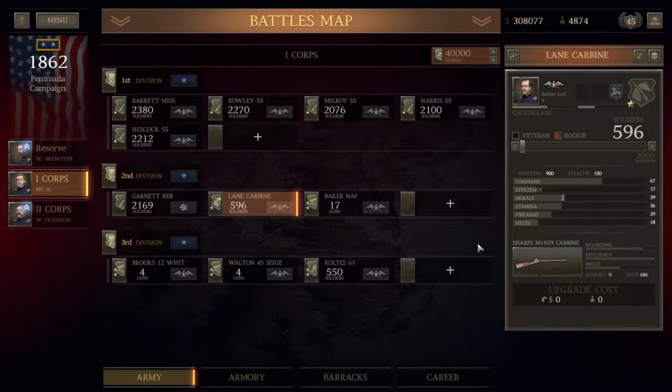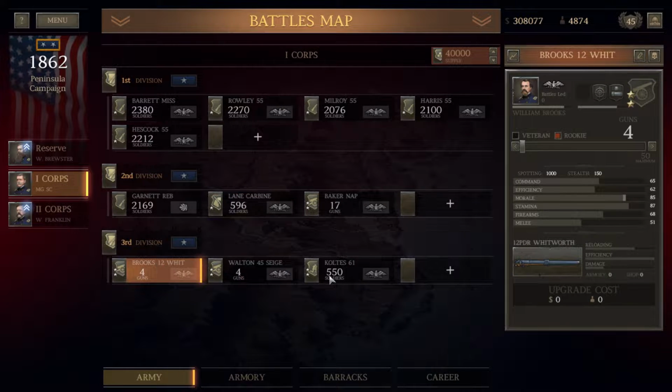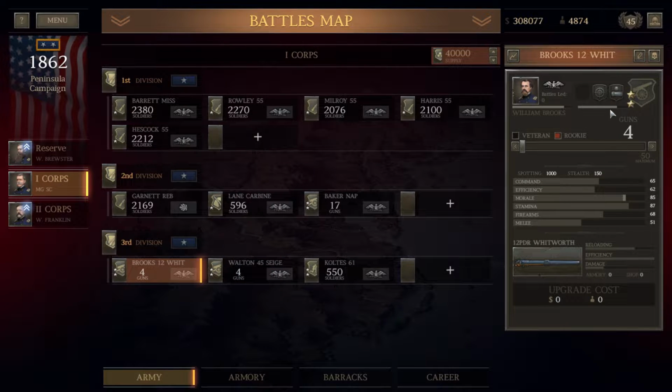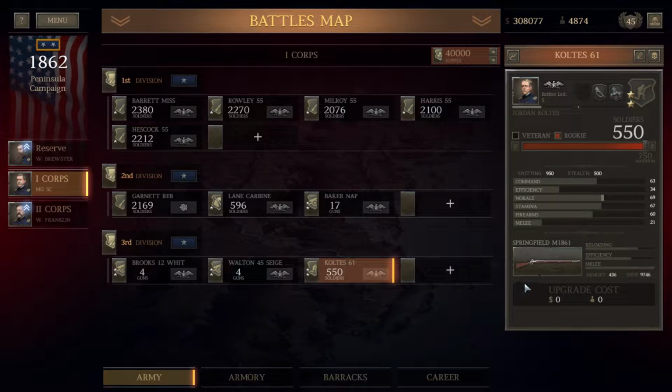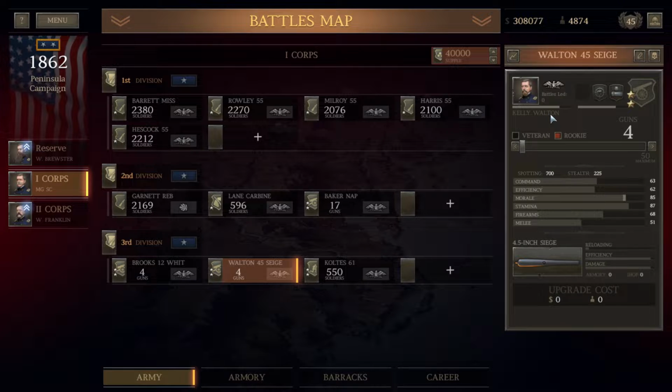Rifled muskets. I used all the free Sharps carbines, just short of 600 Napoleons. So I bought the Whitworths and the siege guns, and I put good colonels in there because I needed them. And here, this guy has 61s, which were free. So I broke down Loomis and made some artillery batteries.